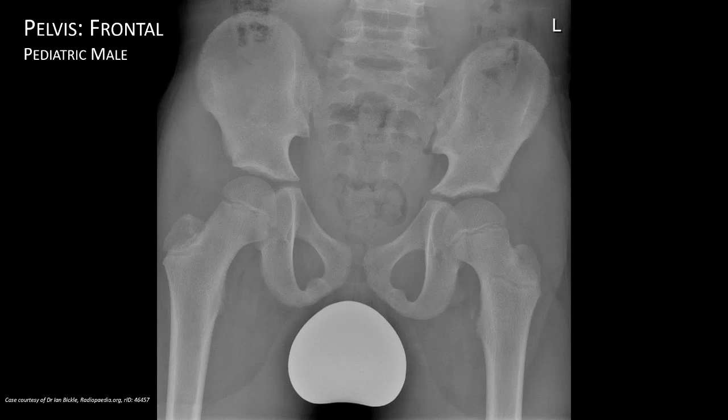This is a pediatric male. So it's not necessarily here as far as identifying sex differences, but I did want you to identify and see that these are remnants. So it's a young man. So the three parts of the ossa coxa have yet to fuse together. We can actually see the ischium and the pubis have indeed fused together, but we have yet to have the ilium fuse in there. We can also see the growth plate here as well.